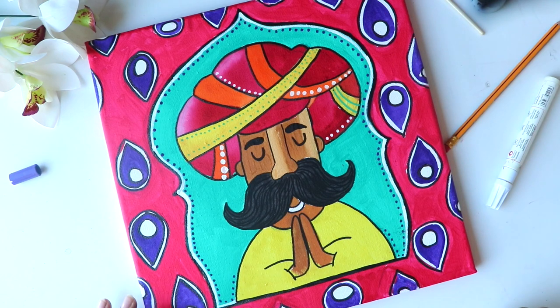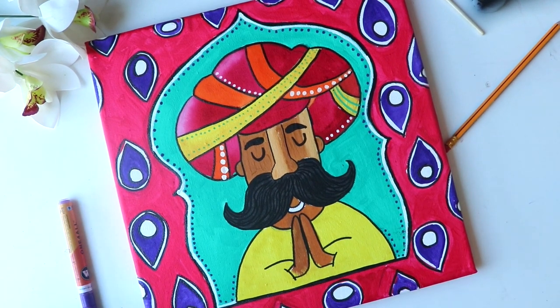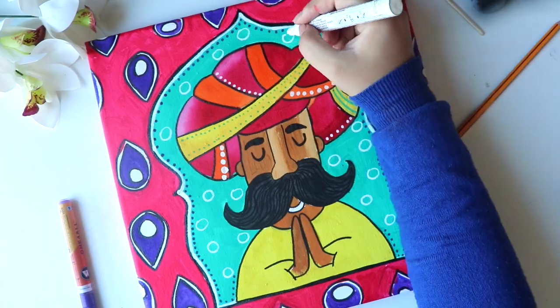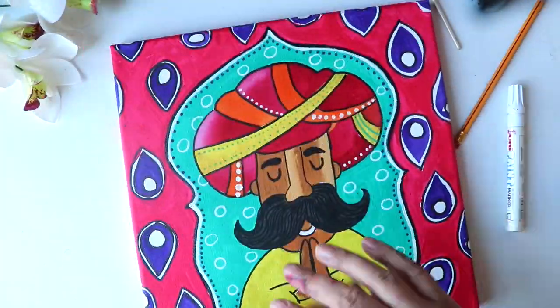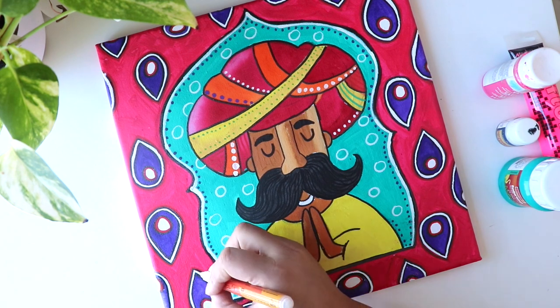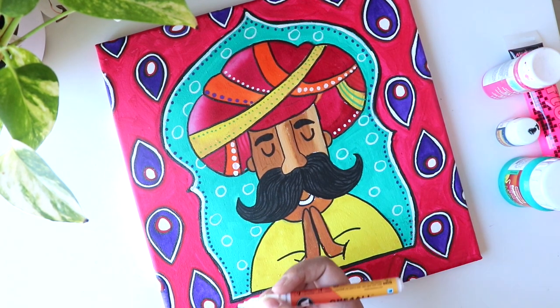Okay guys, so our painting is almost done, and the last thing remaining is to fix the water droplet shape, because the white lines are not that perfect. So what you can do is take your white marker and make the exact shape of that again, and make it proportional from every side, and voila, your droplet is complete.